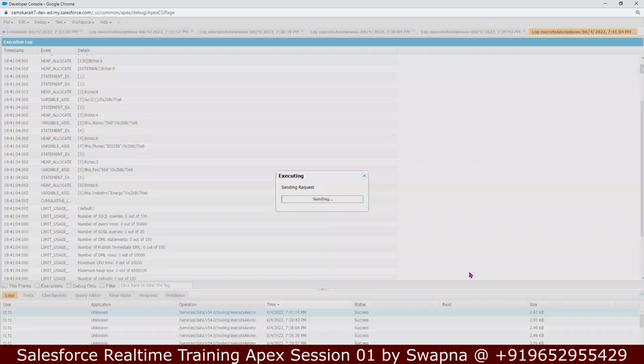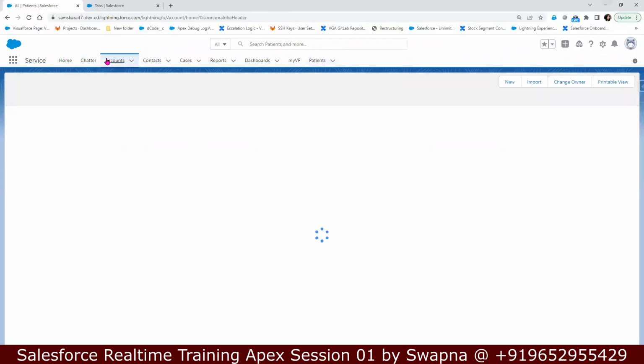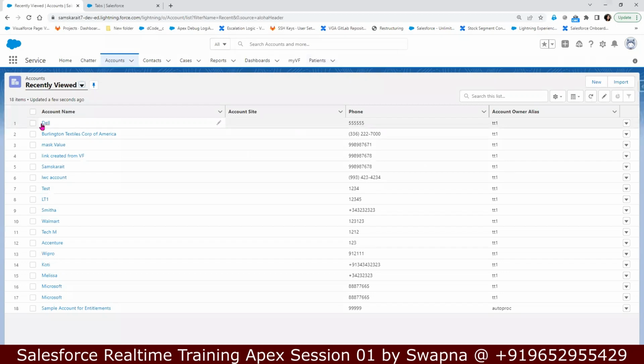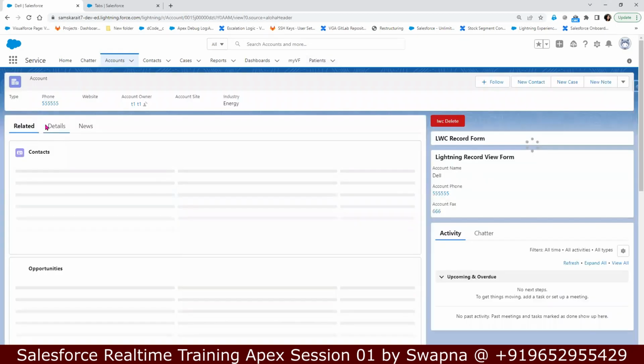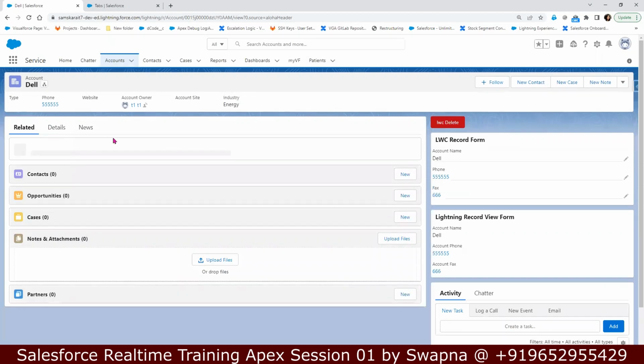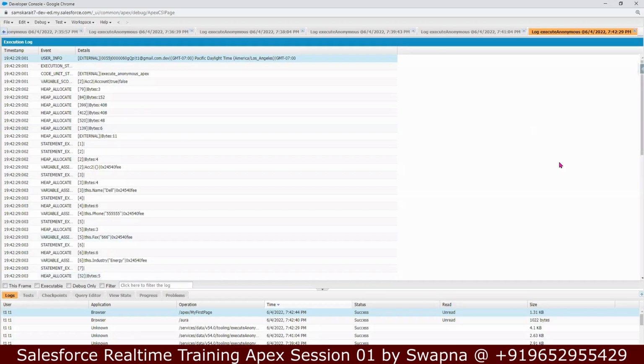If I click execute highlighted one, let's go ahead and see the accounts. Now you see there is a new account created. Before it was not there. The phone number, fax, account name, industry I gave, the same details came. Clear?